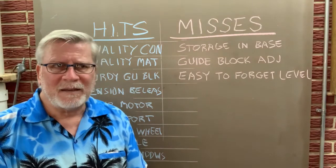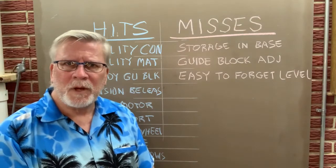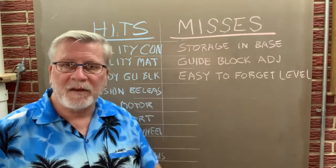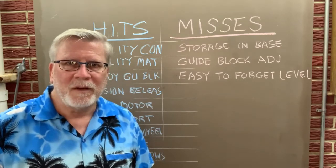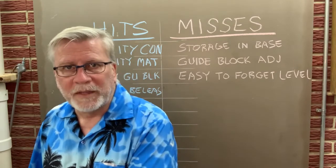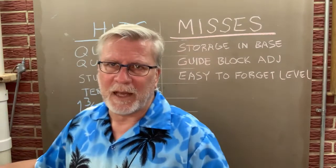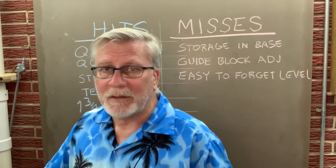I am very happy with this machine. I think I paid around a thousand dollars for it and I've had it for about four years. I would buy it again — I might look at maybe getting the next higher level version. The brake I think would really be a good safety feature, and the factory light wouldn't have been expensive. They also make wheels that bolt onto this base — three wheels total, two on the back and one on the front with a pedal — but I don't really move my tools a lot, so having things wheeled is not as important for me, but just so you know that feature is there.